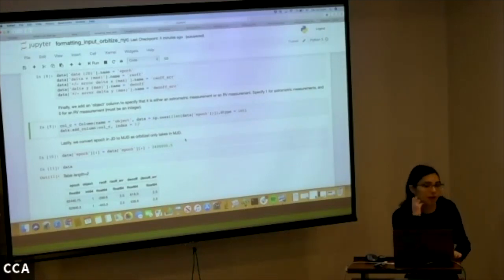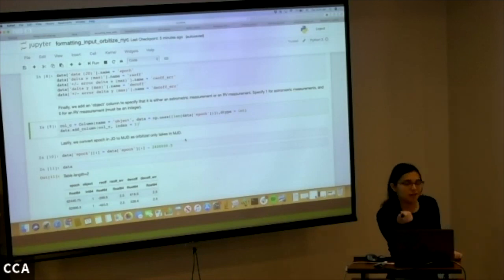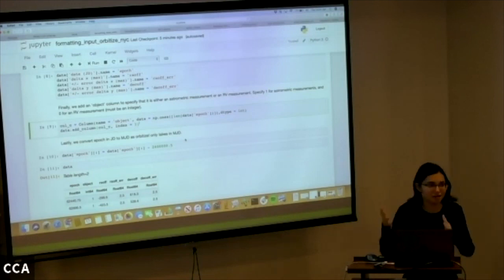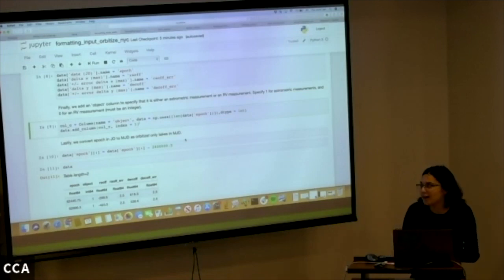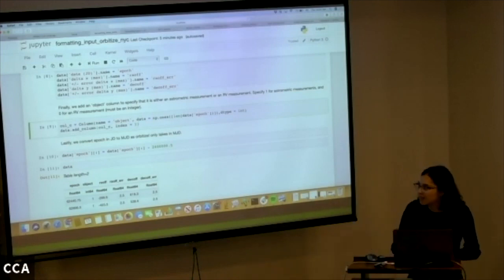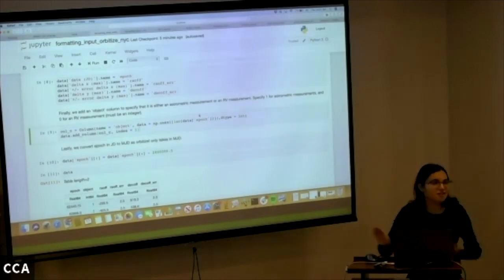But the problem with pandas is that I found out, no matter how much you try, it always has to have an index. For Orbitize, you can't have an index, it won't take it. You could handle the table, but then you would have to go manually and take away the 0, 1, 2, 3 index at the beginning. This is the easiest way that I found, just with AstroPy, easy, simple.